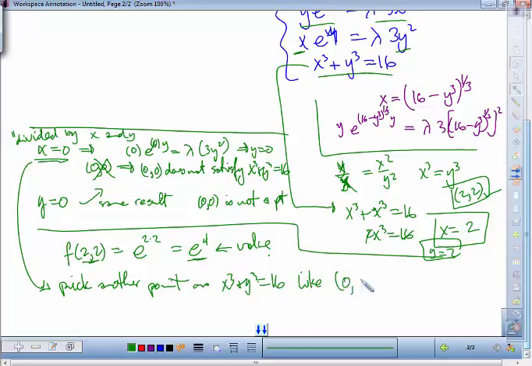like maybe if x is equal to 0, then y is equal to, this is a little math that I was trying to do earlier, some radical stuff in my head, but I couldn't figure it out. So it's just the cube root of 16, if x is equal to 0 and you solve for y. And then you put that into the function, 0 comma the cube root of 16. That's e to the 0 times the cube root of 16, which is e to the 0, which is 1. And this is larger than 1. And so any other point that you would choose, you would assume that it's going to be less than 1.